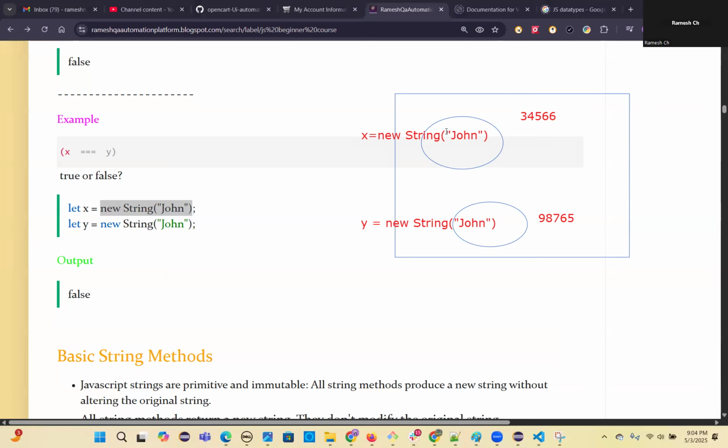If you want to get this string literal, it will go and be stored in a special memory that it will create here. That special memory is called the constant pool. This is the heap memory, and here a special memory, the constant pool, will be there. So there the John will be stored for you. Okay, so this is how it will come, in the same heap memory only.